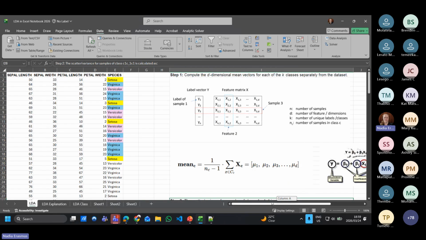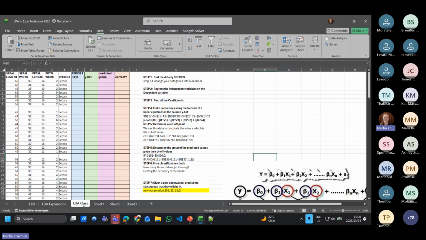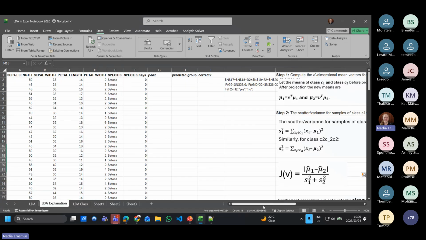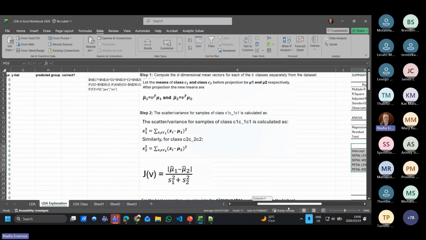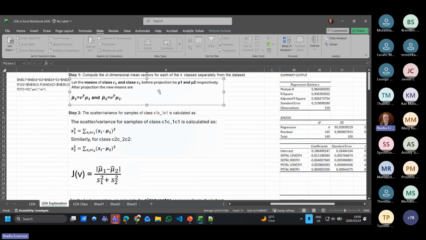Yeah, but it's the same data. It's just that this is the steps and this is the explanation, and then there is it summarized for you. So I did a few steps, and it's just going over it step by step as well, so that we can do it together.